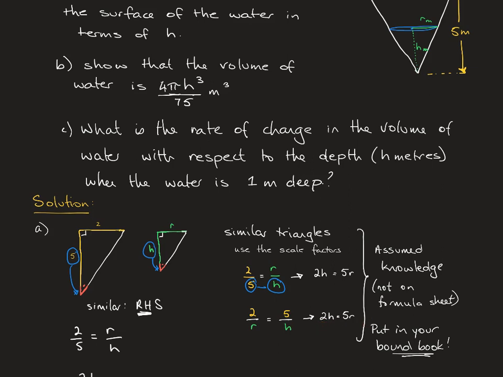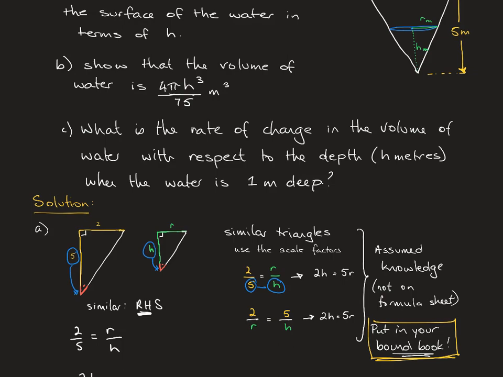So my suggestion would be that you put this in your bound book. Something about similar triangles to remind you how to do them. While you're at it, if you need to throw in the old right angled triangles for trig, they've used those as the basis for a differentiation question before, as well as some assumed knowledge from geometry, circle relationships and stuff. We'll talk about those more in another video.